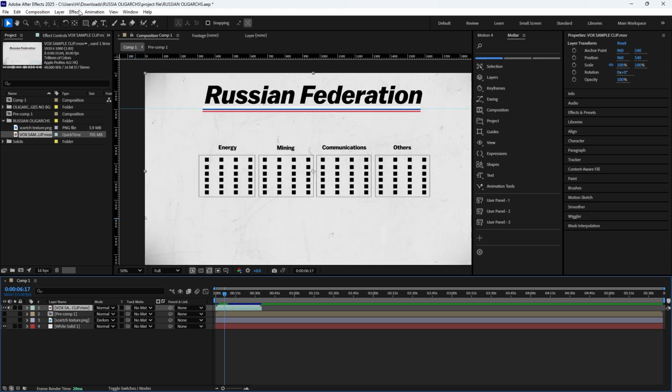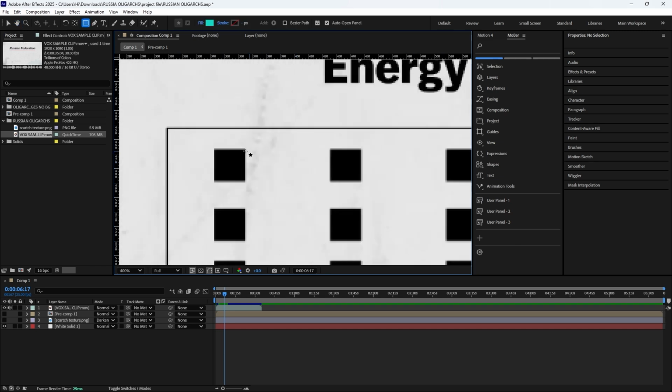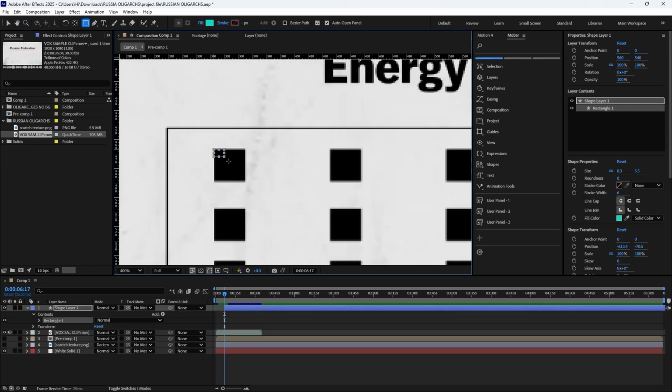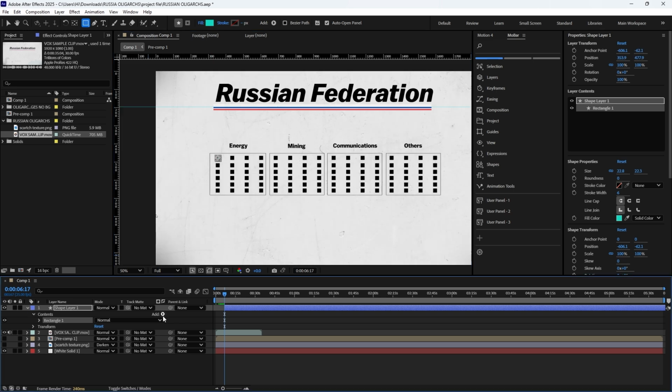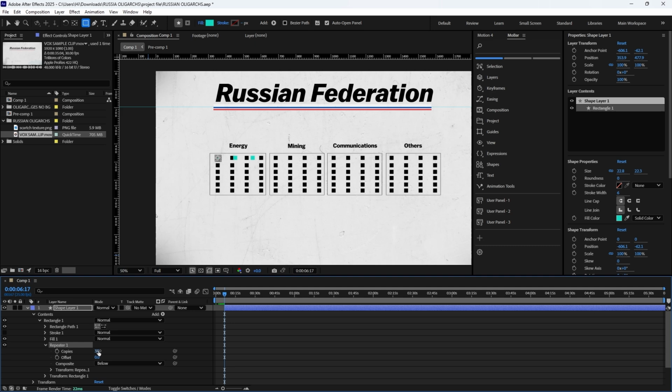Then zoom in a bit. This time I'm going to go to my rectangle tool. Make sure you're not clicking on anything to create a mask, and there will be no stroke. I'll make this a fill and leave it blue for now. Next I'm going to create a shape around this box here, just to duplicate what we have. Then I'm going to go inside and add a repeater to this, making the copies 16.